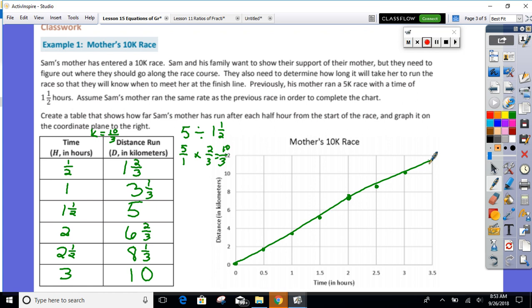If we were to write an equation for this situation, what would our equation be? This isn't on your notes. Eva? It would be y equals... You want me to change it to... No, you don't need to. 10 over 3. Good. Y equals 10 over 3x. Now, it actually tells us to use these letters. So if we use those letters, what would it say? D equals H, or 10 over 3h. Good.